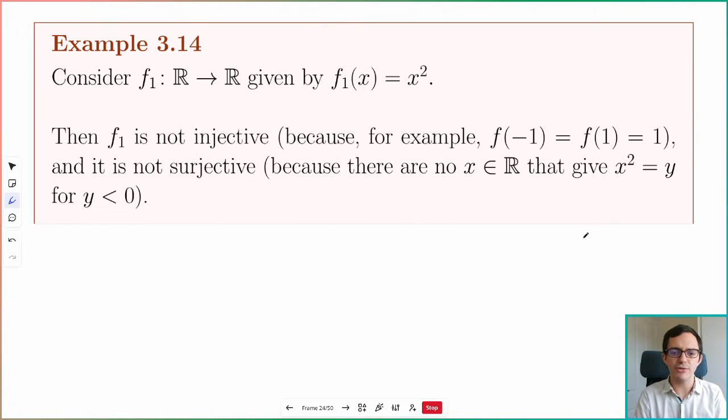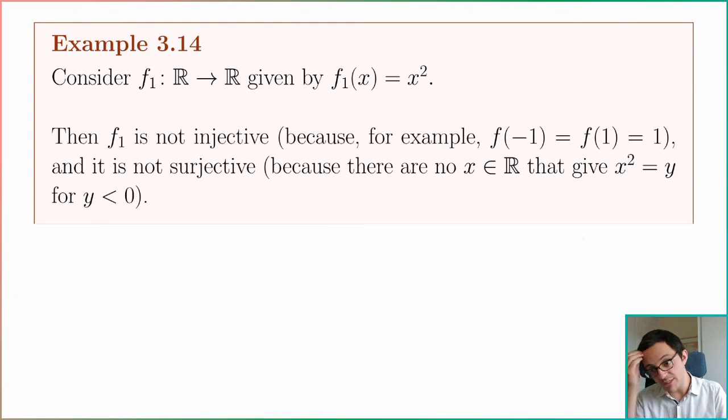Do we have some more examples? Yes, we do. We have all of those squaring examples. So this one, from reals to reals, we've seen at length that this is not injective because different numbers square to the same thing. We've got a name for that now. We say the function is not injective. It's also not surjective because it doesn't reach everything in the codomain. There's no real number you can square to give -1. So you don't reach that part of the codomain. So injective, remember, is about collisions. Surjective is about being onto everything in the codomain.